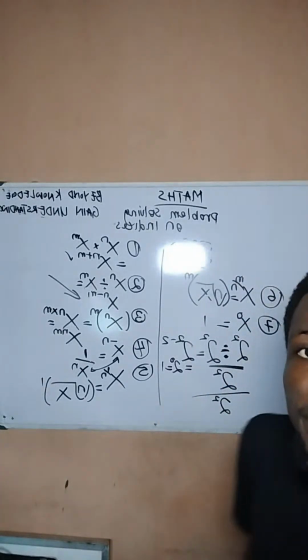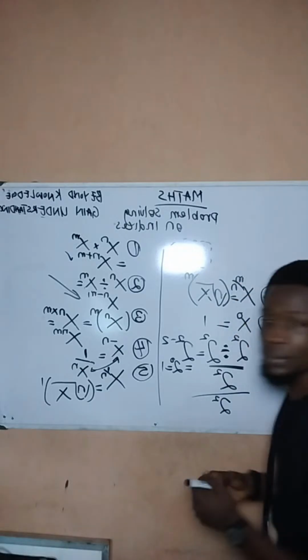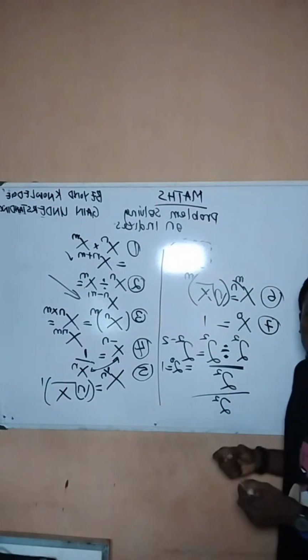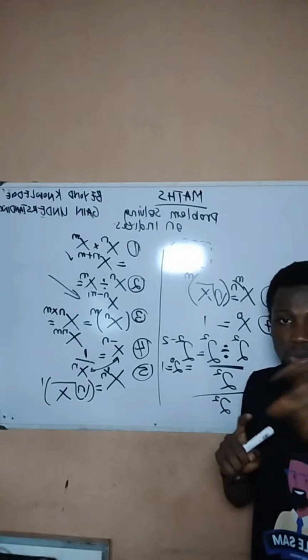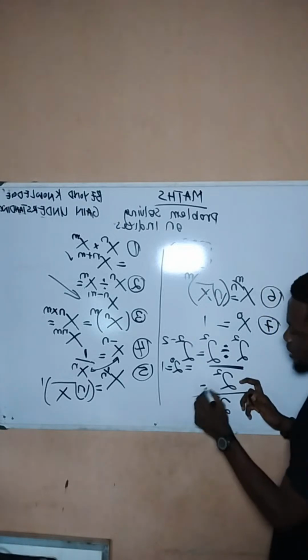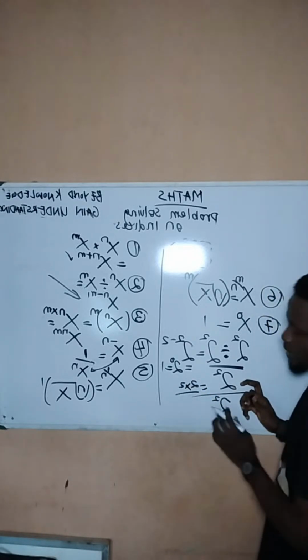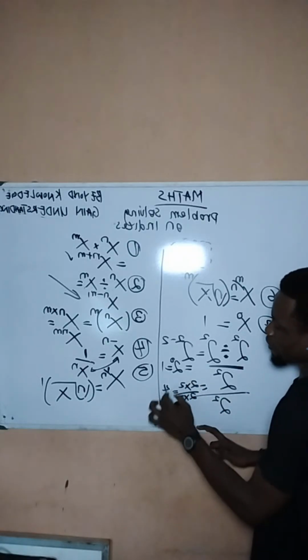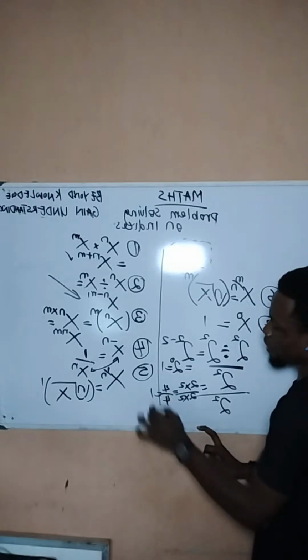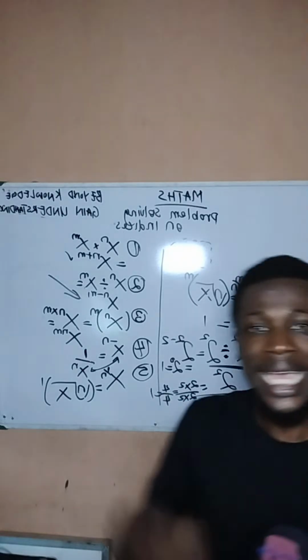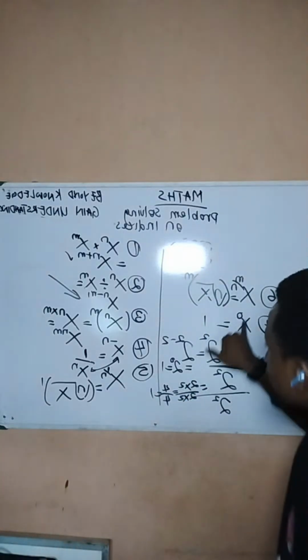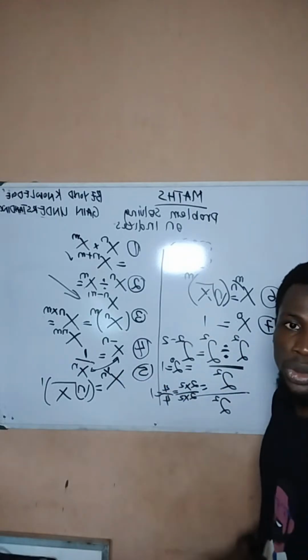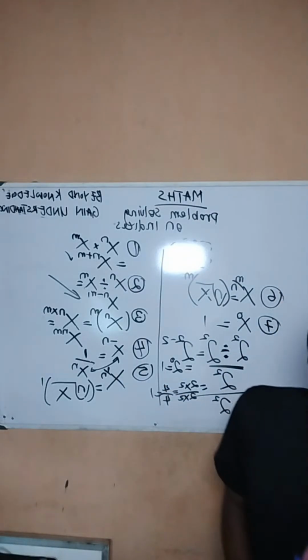Alright. So I'm just going to continue. At this point, we know that 2 raised to the power of 2 is the same thing as 2 times 2. So this is 2 times 2 all over 2 times 2. And that's going to give us 4 over 4. And you see 4 divided by 4 is going to give us 1. This is why any variable raised to the power of 0 is equal to 1. So that's what we have at this point.